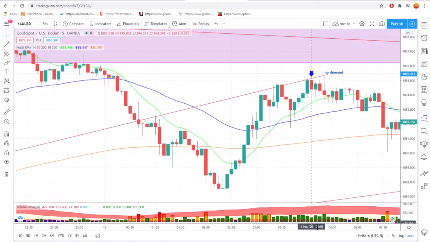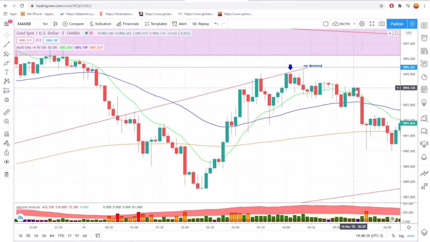This again is lower than the previous two. You can see it right here. This is a no demand with confirmation. Not yet. Still have not got confirmation until we close below all of this. We got the close right here. Stop loss above here, and you can see what happened.